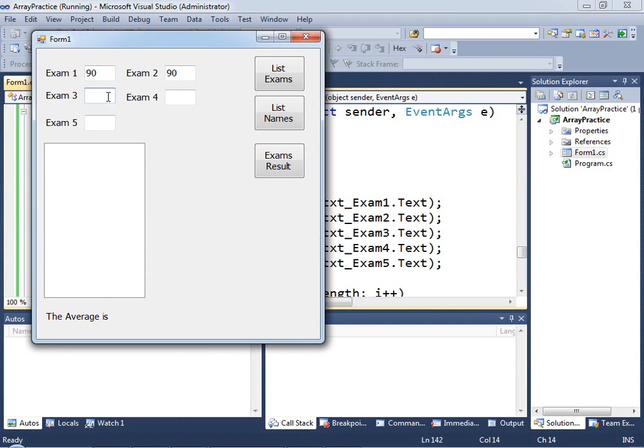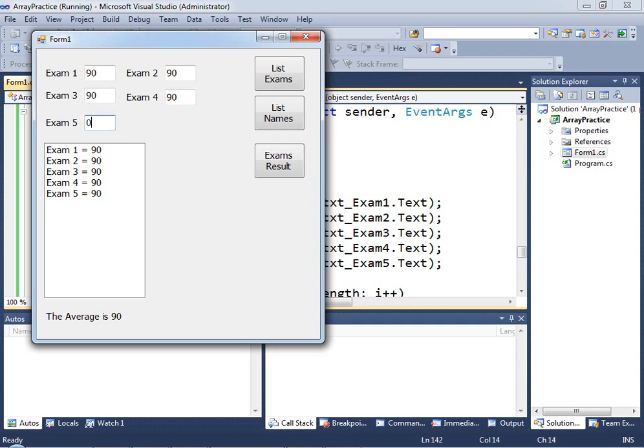What do you expect to be the average? If all of them are 90, what would be the average? 90, because it will be 90. So if I do exam result, 90, 90, 90, then the average is 90. But now if I change one, let's say I don't want to take my last exam, or if I failed my last exam, I decided I'm content with an average of 70 or 80.